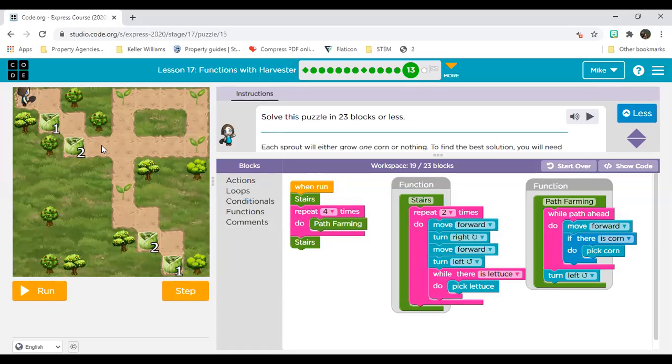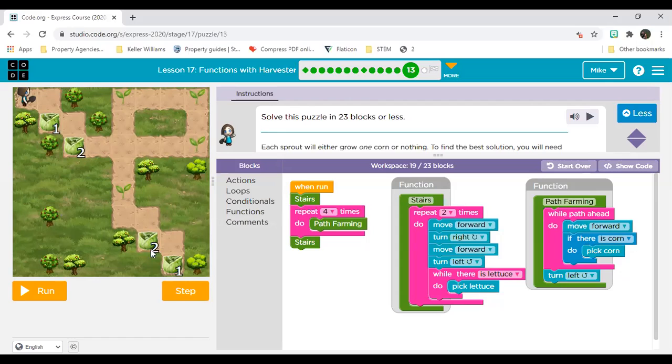And then we started a new part. Then we did the path farming, or the rectangle farming, if you want to see it. Even if you saw that, it's not really a rectangle because we move all the way. So maybe it is better just to call it path farming. And we saw that all our turns were going to be left. There we go. There's our path farming function.